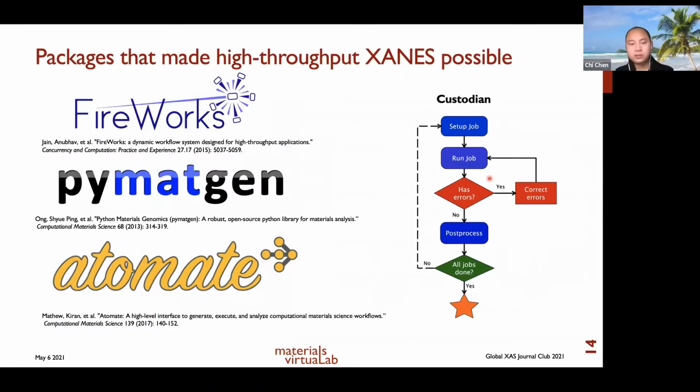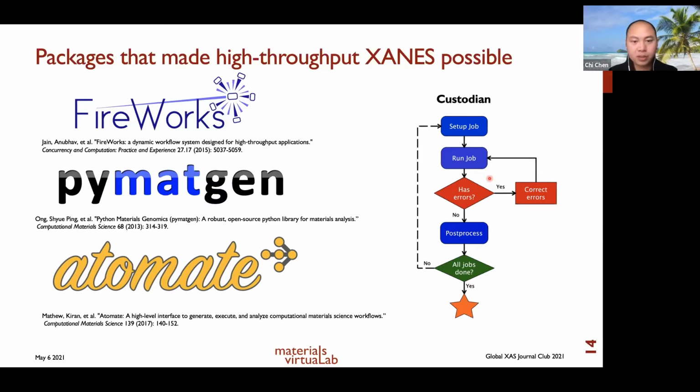And once we can calculate one structure, we can bootstrap the calculation to thousands or even tens of thousands using the automatic workflow management system. This is a package suite developed by the Materials Project. The first software is called Fireworks. Fireworks is the one we use to manage job execution. You start from one structure, then you can initialize many different calculation runs.